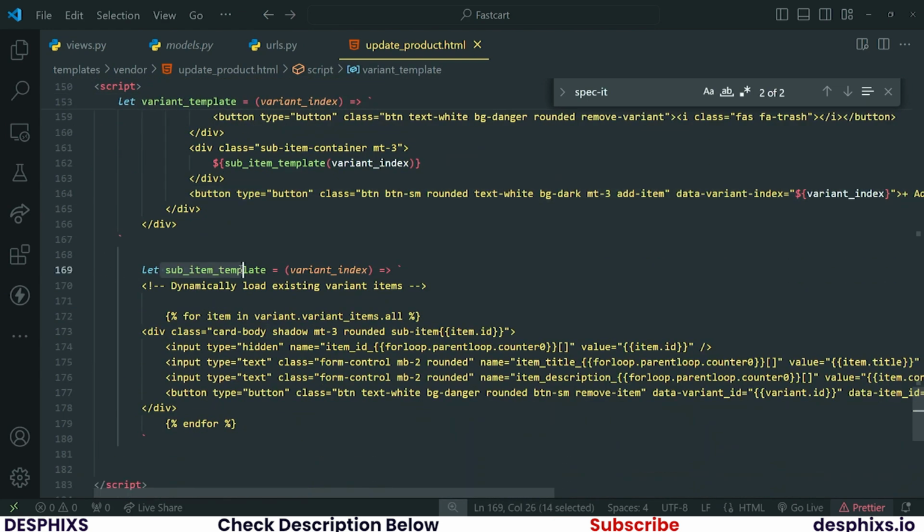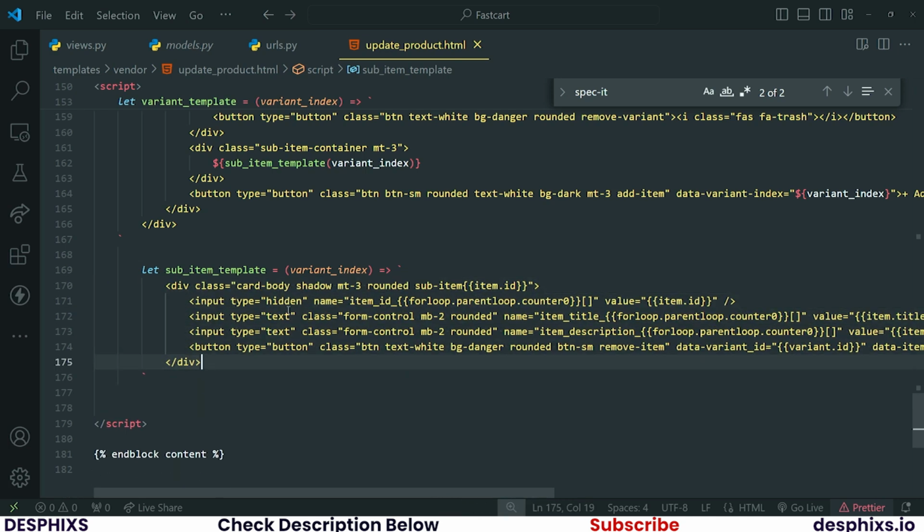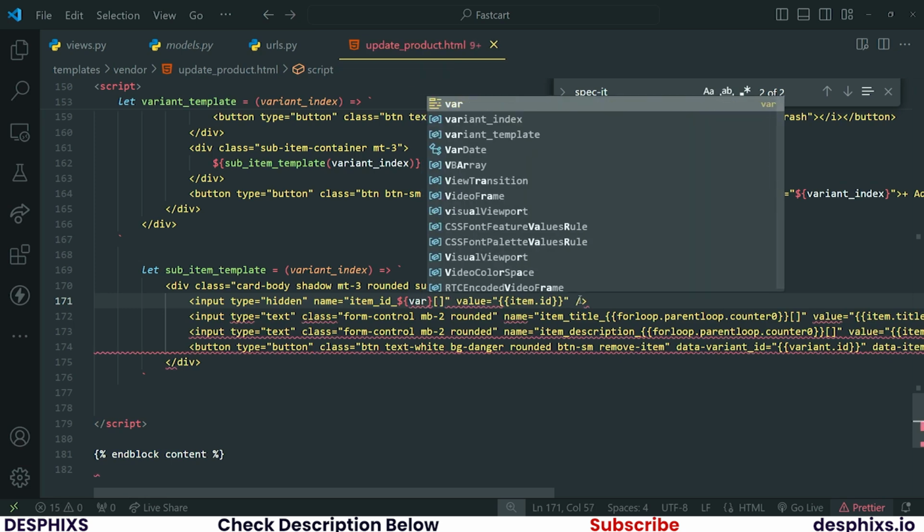Let's fix the sub item templates. Remove those comments, I don't need that. Remove the Django loop tags that you can see here, I don't need any of that. And fix the indentation so it looks good. Okay, very good. So when we have done this, over here we have the sub item with this item ID. Remove this, I don't need it. And also we have this for loop here, I don't need this for loop. So what we're going to do is replace everything all the way to this section with Django, my bad, not Django, but with JavaScript variable tag. Replace it with variant index.